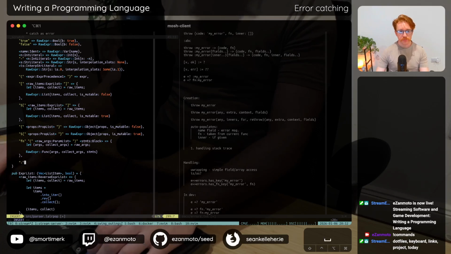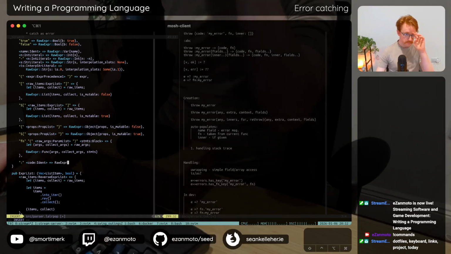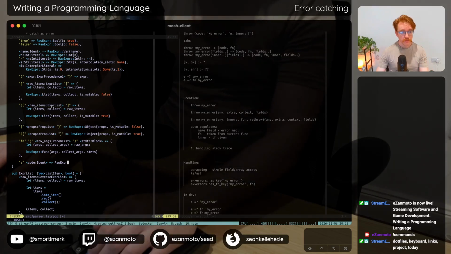So we're going to add here the identifier that must follow the colon, and it's going to follow the usual rules for naming.